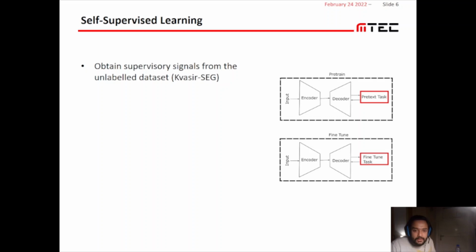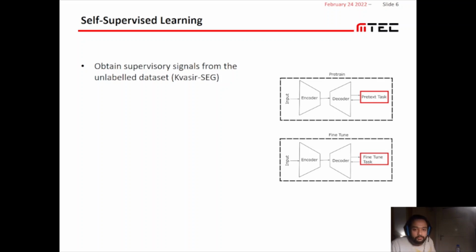The task that we make the neural network solve is called the pretext task, and this training is called pre-training. There are various pretext tasks that can be solved. To name a few, in-painting randomly dropped out pixels, colorization of images, predicting the relative spatial position of image patches, and predicting the transformations that have been applied to an image have commonly been used in literature as pretext tasks. After pre-training, we train a model for the actual task that needs to be solved. In our case, it is supervised training to segment polyps. This step is called the fine-tuning step.